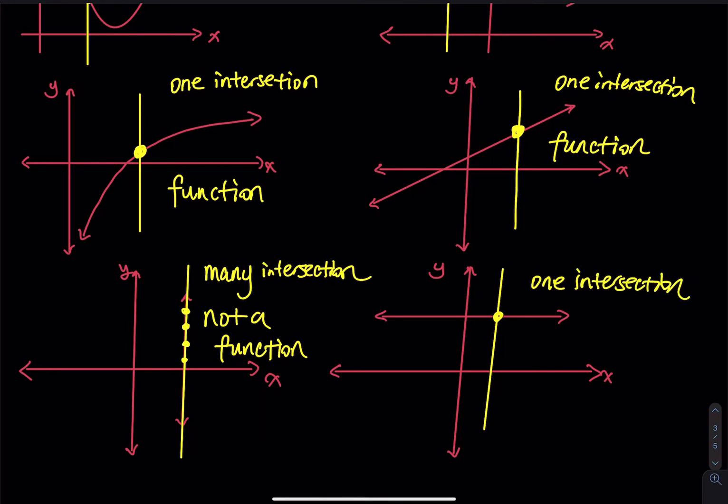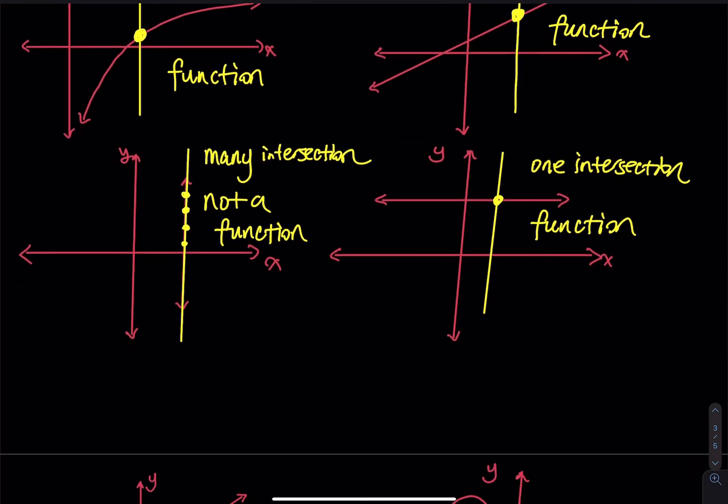That means the horizontal line is a function. It is just that simple. You sketch one vertical line. So shoot one vertical line across the graph. If you see exactly one intersection, that means the one-to-one property is satisfied. Then the curve or the straight line is a function. If you see more than one intersection, then the graph is not a function.